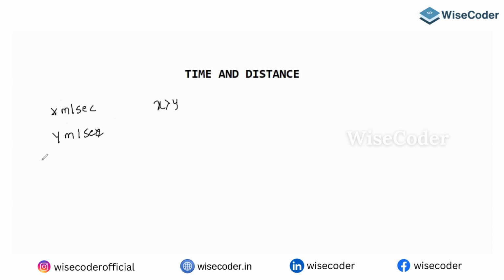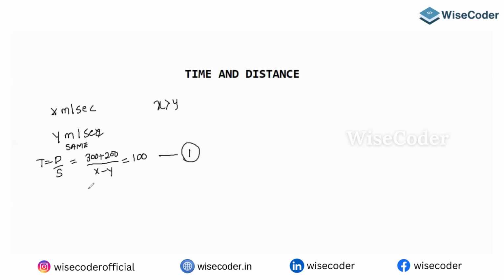So guys, look here. What is the time formula? Distance by speed. Let's take the same direction first. What is the distance? 300 plus 200, because it is the length of train 1 plus the length of train 2. Speed in the same direction is x minus y, which equals the time. When both are in the same direction, how much time is it taking? 100. Assume this as equation 1.